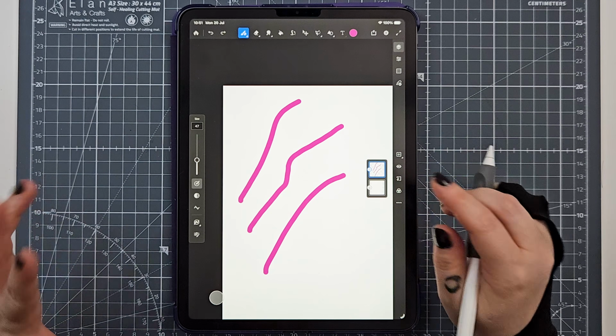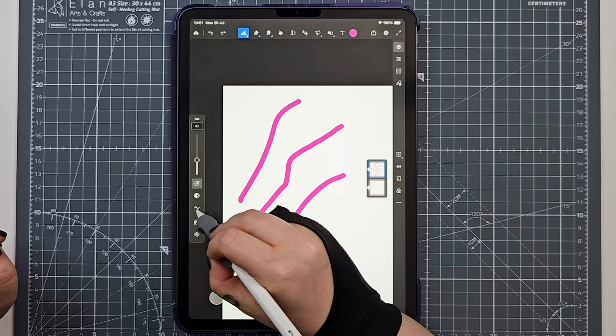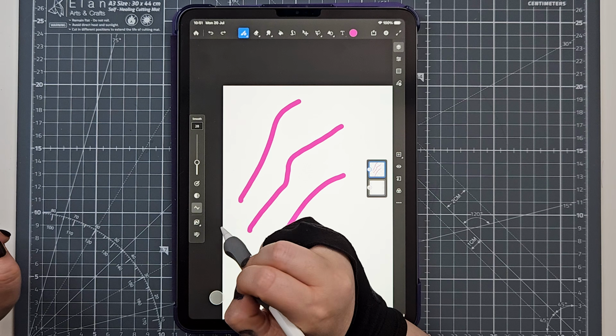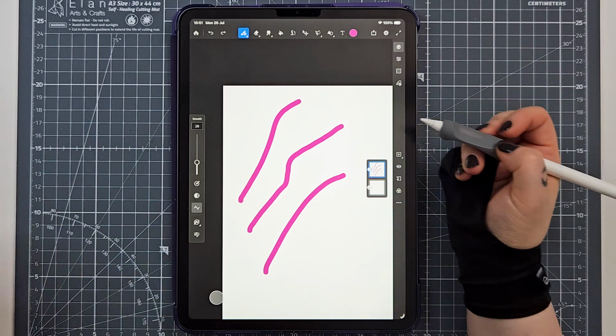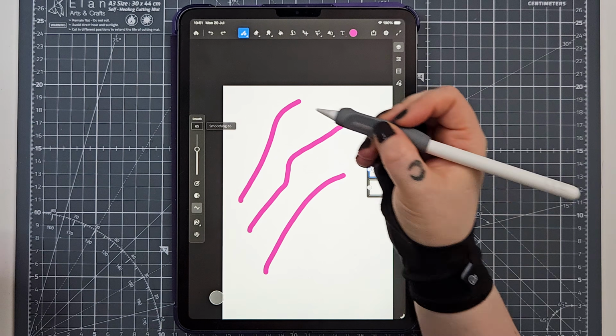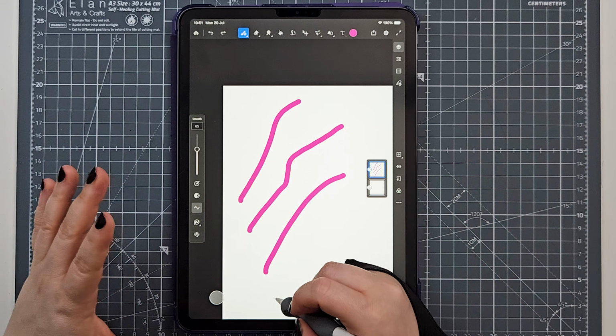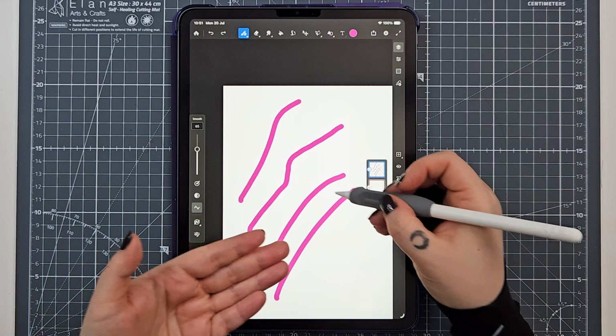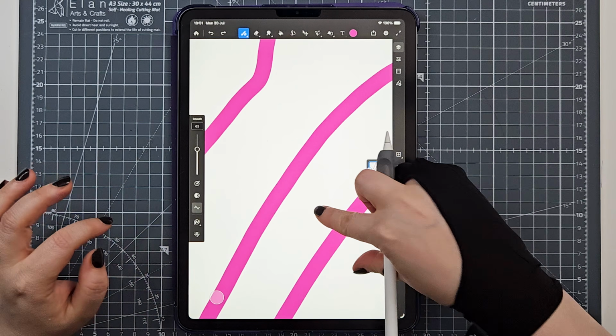You can create smooth lines by going to this icon here to the left. And that's the smoothing. As you can see now, it's set to 28. You can bump it up, and I like to bump it up to around 65. Now, when I create a line, as you can see, it's a lot smoother.